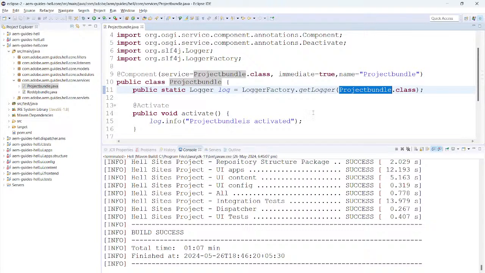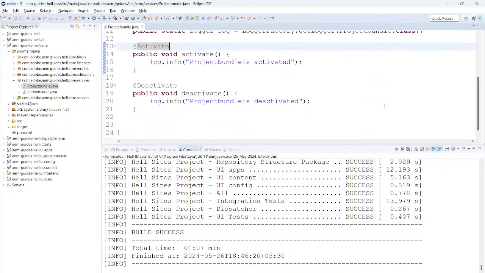Whatever is done in this class, I want to get that output. By using getLogger, I'm getting the data from project.bundle, and by using the logger factory manager, I am sending my data to the log file.